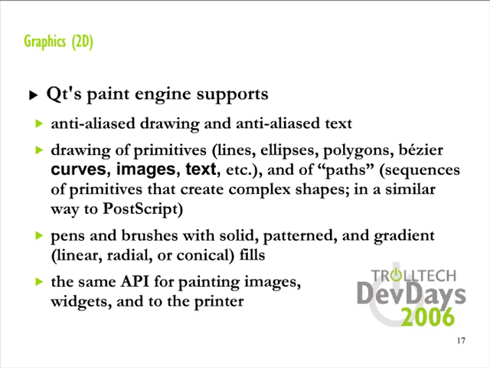But the other thing that is very nice about the paint engine is that it's, again, a uniform API. So if you're creating a widget, you can paint on that widget. If you want to print that widget, you can paint using the same code on a QPaintDevice. And similarly, you could pass in a QImage or a QPixmap, and you can paint onto that as well using the same code. So often I have a paint function which just calls my custom function with the QPaintDevice I'm actually going to paint on. And that gives me the choice of whatever type of painting I want to do. So it's a powerful engine.